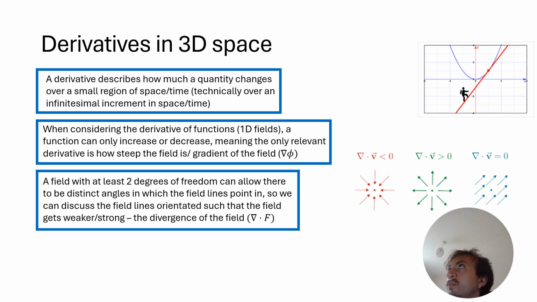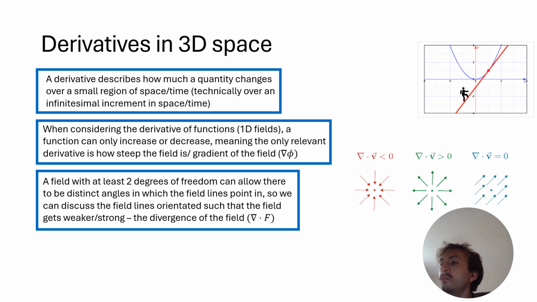Now, one way you can talk about the strength of the field is by using field lines of various lengths, but this can get very graphically confusing. A better way often is to describe the strength of a field by how close the field lines get together. That way we can have a field where the field lines all have the same length, but we can learn something about the strength of the field by considering how close the field lines are together. And this brings us on to our second type of derivative.